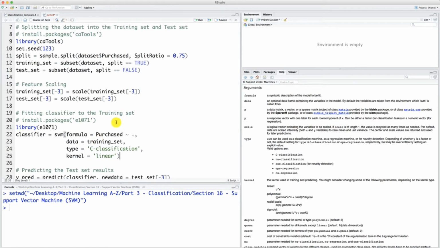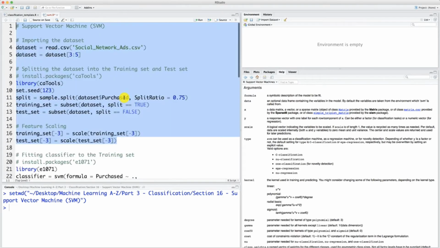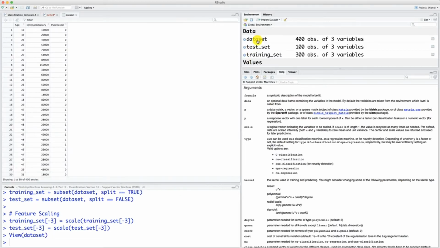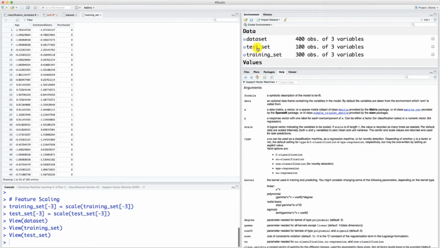So we're going to select the different steps of our sections of our code. So let's first select this one to pre-process the data. Here it is. Okay, so perfect. We have our data set here, our training set, and our test set. So the dataset contains 400 observations, which are informations about users of a social network, including the age and the estimated salary.